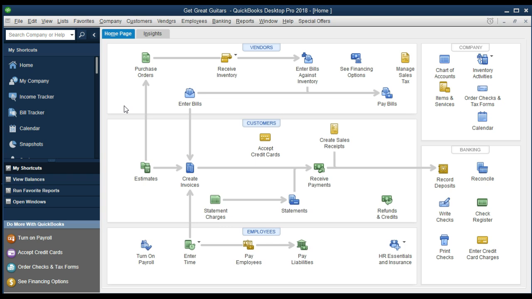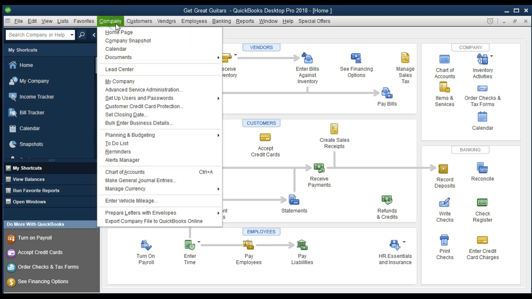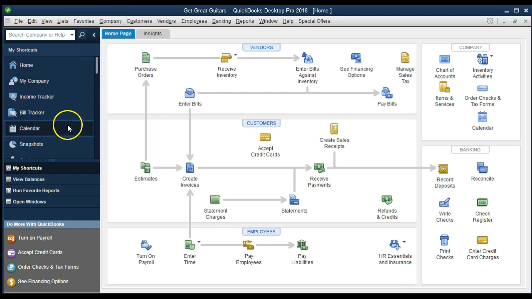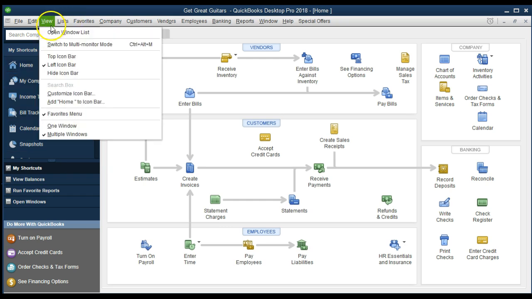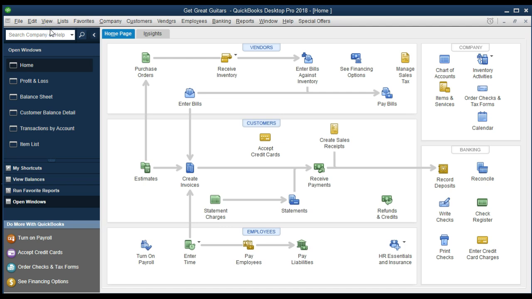As we look at that, a good tool to visualize it is, of course, the home page, which is where we are now. If you're not here, you can get here by going to the Company tab and Home page. I also like to have the open windows open. Notice that they're not here when you open the program, so I'm going to go to View and Open Windows so we can see what we have currently open.